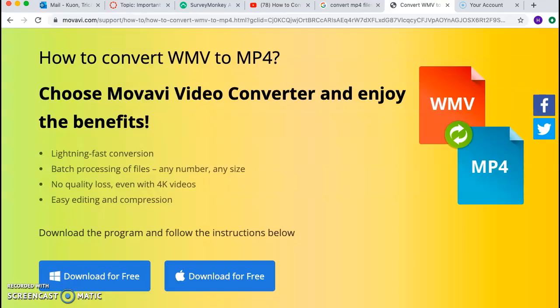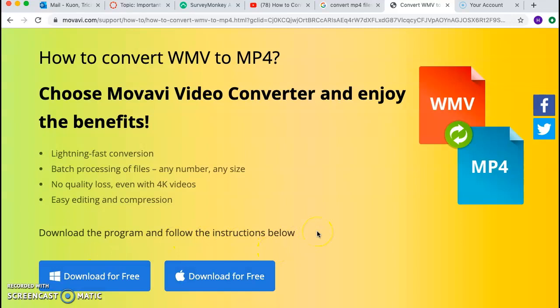Hi, I want to talk to you about another way to convert your video recording to make it smaller, rather than compressing with Handbrake. One great tool that can convert your video to a format with less memory is called Movavi. If you go to movavi.com, you can download the free software for either Apple or Windows.